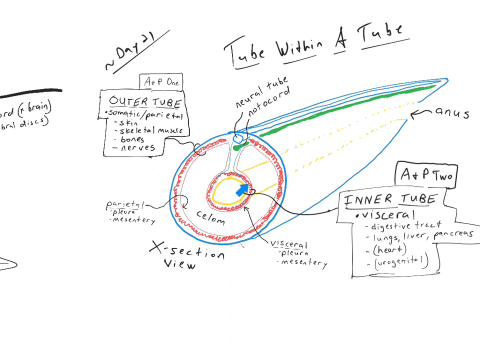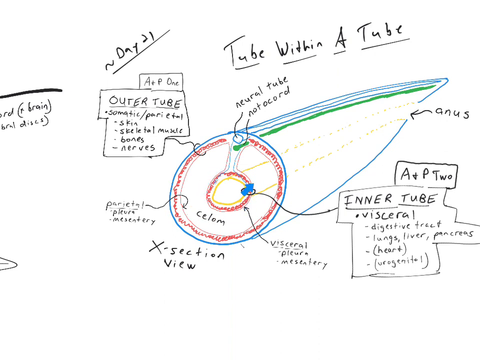The endodermal inner tube is what we call the digestive tube or the gut tract, and it runs back towards the tail end and meets the outer tube at the anus, which will eventually become where feces are expelled from the adult body. That endoderm would run to the head end and meet the outer tube at the mouth, or really right at the start of the esophagus.